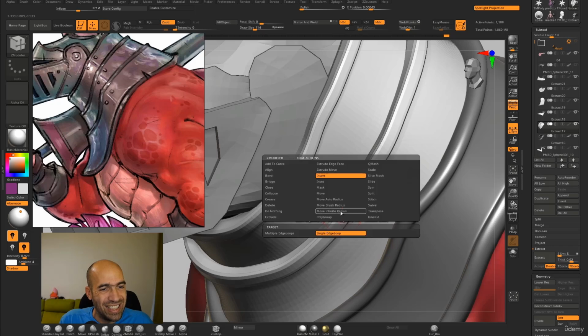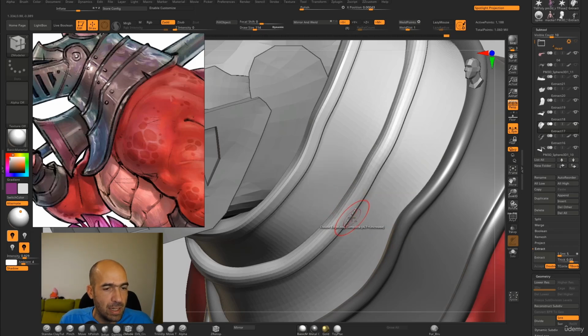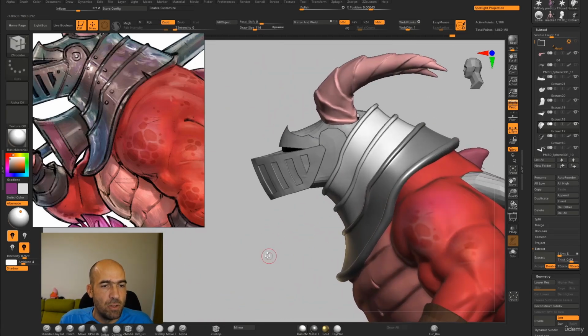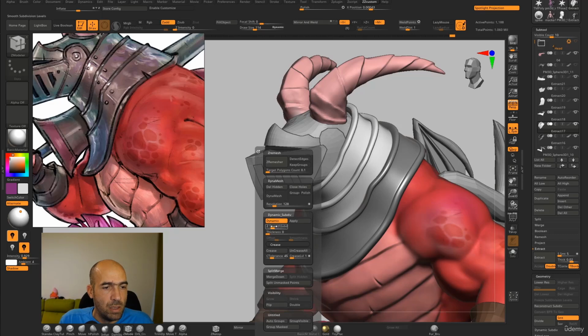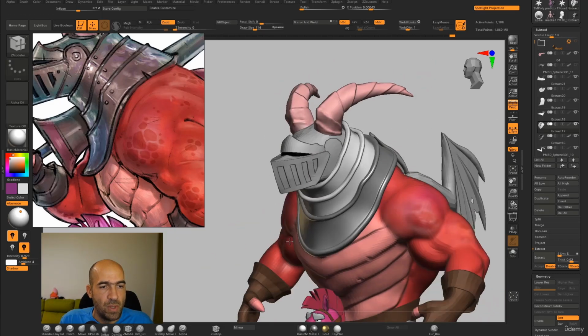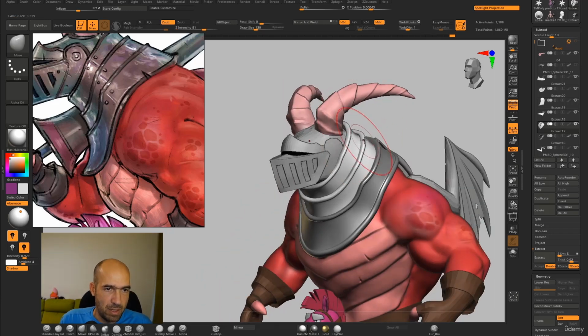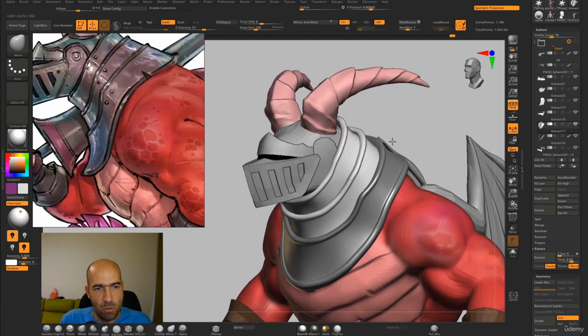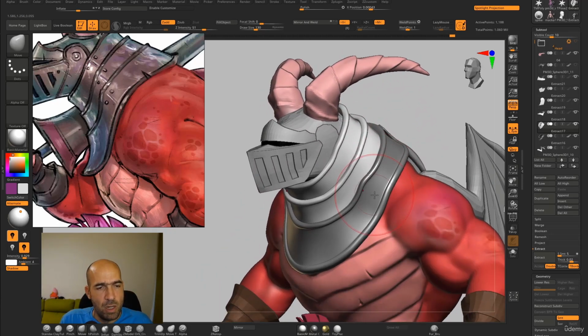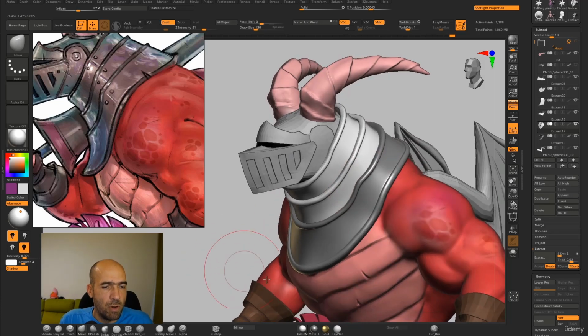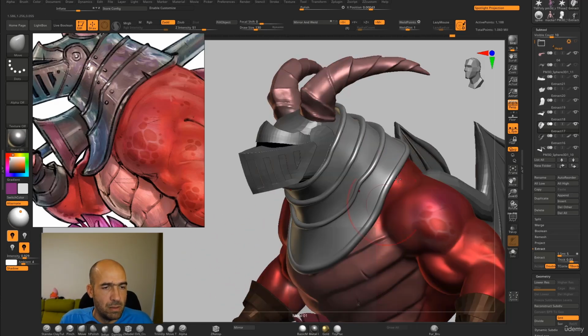But I will go and with crease, edge loop complete, I will alt-click, alt-click, alt-click, and alt-click just for them to be a bit softer. And then I will increase the smooth subdivisions to 4. 4 most of the time is the golden middle. Don't make it too much more than 4. Don't make it too little. 4 is okay. So I will go now to metal.